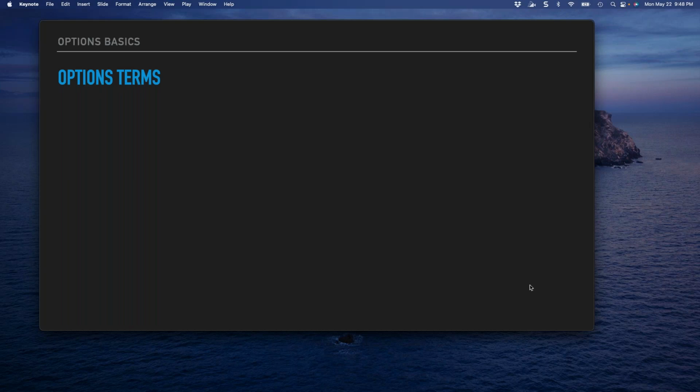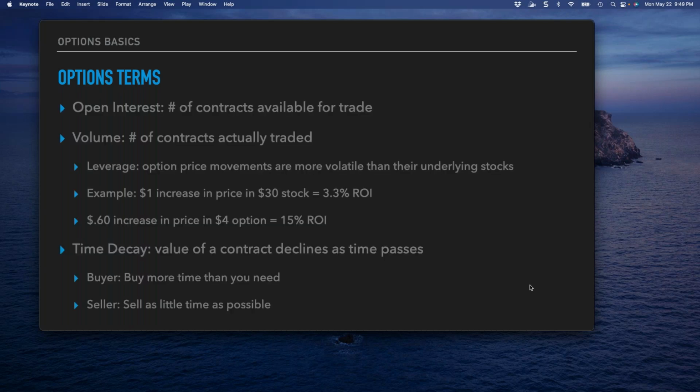All right, moving on. When you get a quote for an option contract, you're going to see several additional pieces of information along with the contract's ask, bid, and last prices. I'll show you an example of that in a few minutes. Before we do get to that though, among these, you're going to notice open interest and volume. These are numbers that give you a way to measure not only how actively the option is being traded, but also to get a general sense for how much speculation may be going on.